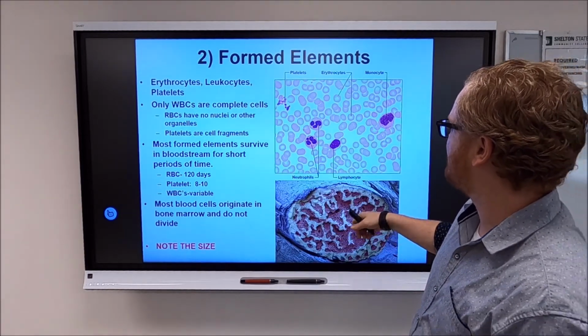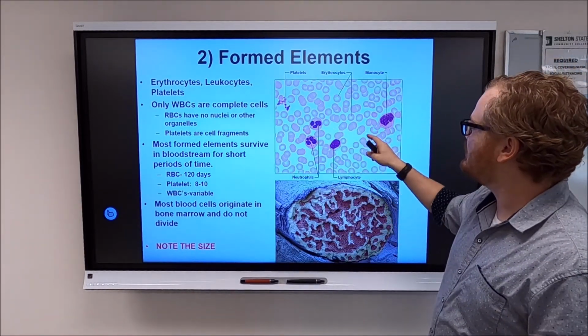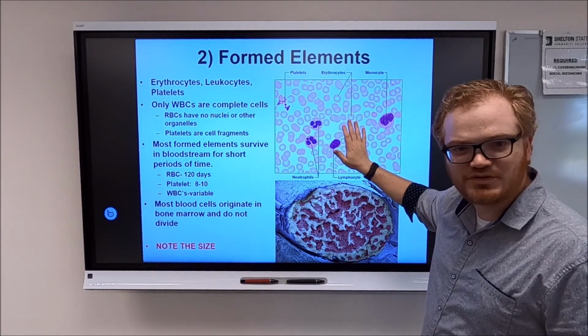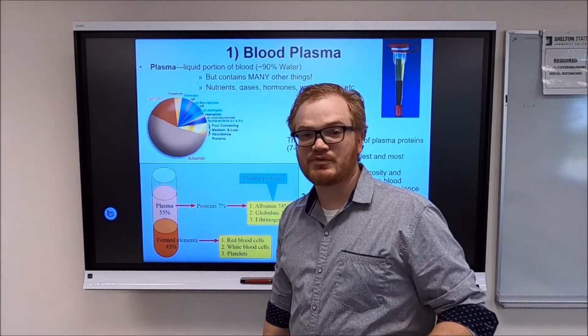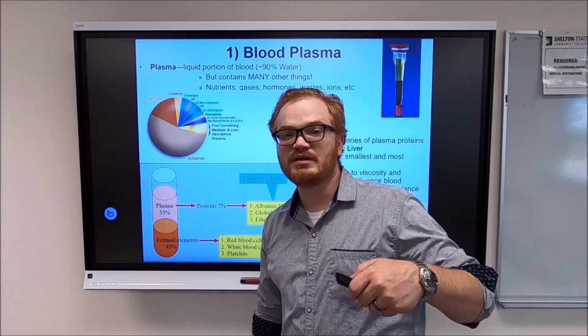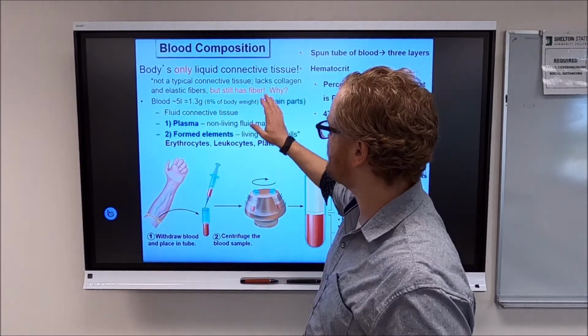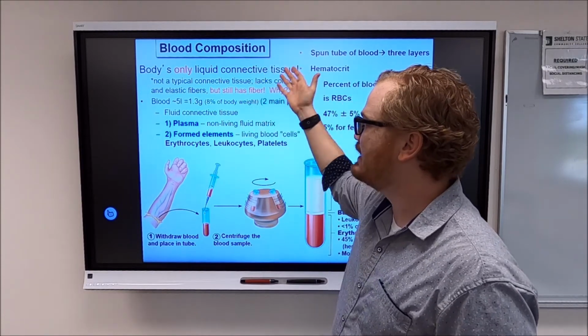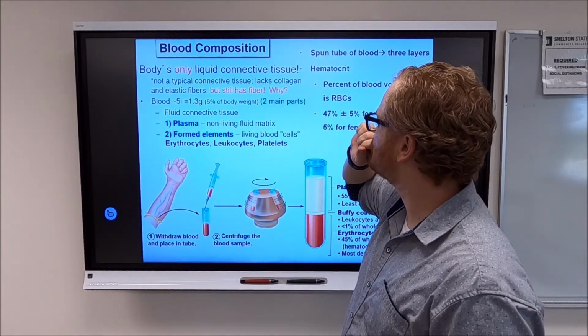Let me find a good picture here. So there are most certainly cells here. Ground substance would be plasma, that clear background that you can see there. And the fibers would be related to that which leads to blood clotting, as an example. So there are certainly cells, ground substance, and fiber making blood a connective tissue.